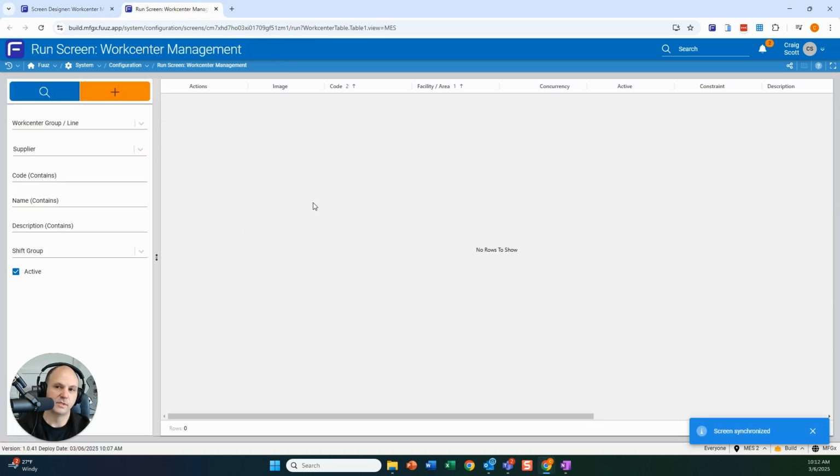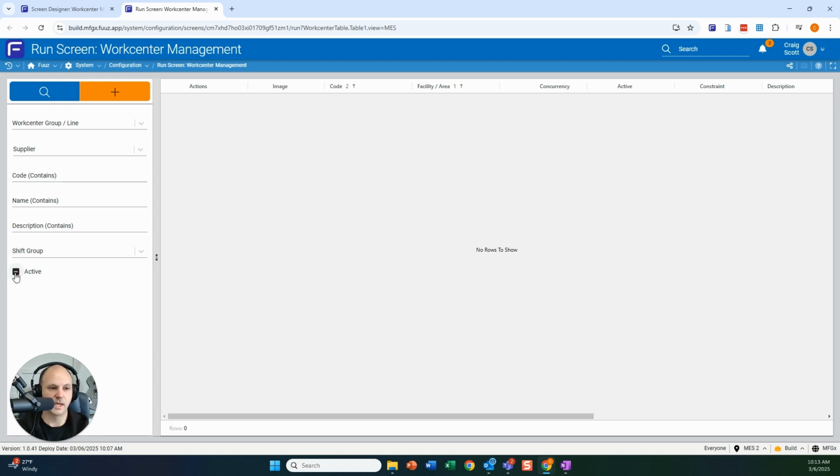So a couple different levels of filtering here as well in this screen that I'm designing. On the left-hand side is my form filter. The form filter is used by the API to return the results to the screen based on these inputs, right? So that's back end. If I have 10 bazillion work centers in my system, this set of filters is going to limit or reduce how many actually show up in this table, right?